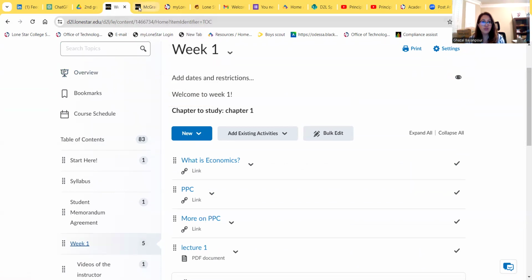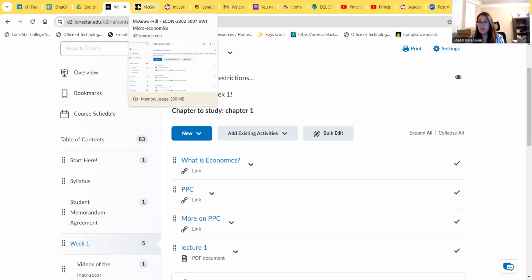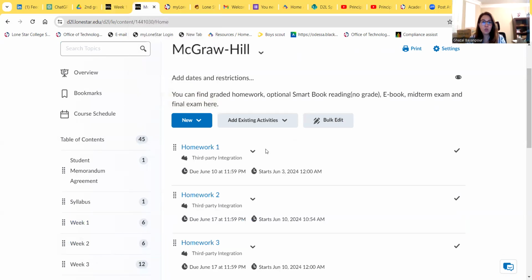If you go to the McGraw-Hill folder, McGraw-Hill is the name of the publisher of our textbook, it will take you here. Of course, the dates are not right; I am still working on them. But this is the place where you can find homework and the electronic textbook. The access to the textbook is through the McGraw-Hill folder.